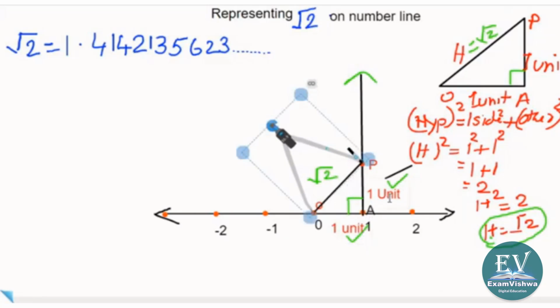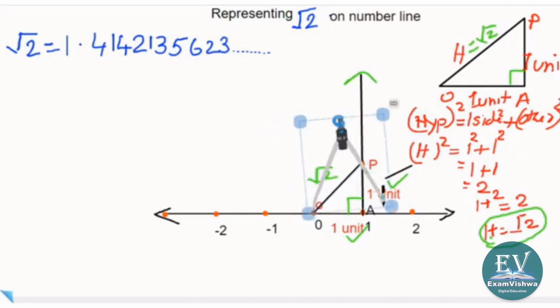If this is 1 centimeter, this is 1 centimeter, then root 2 centimeters. If this is 1 meter, 1 meter, then this is root 2 meters. Therefore we put √2 in units. Now that is the length of √2. Then I will take that here to show you clearly. I will change the color into something different, blue, let it be. Then I will just simply shift what I had written, and remove it. Okay.